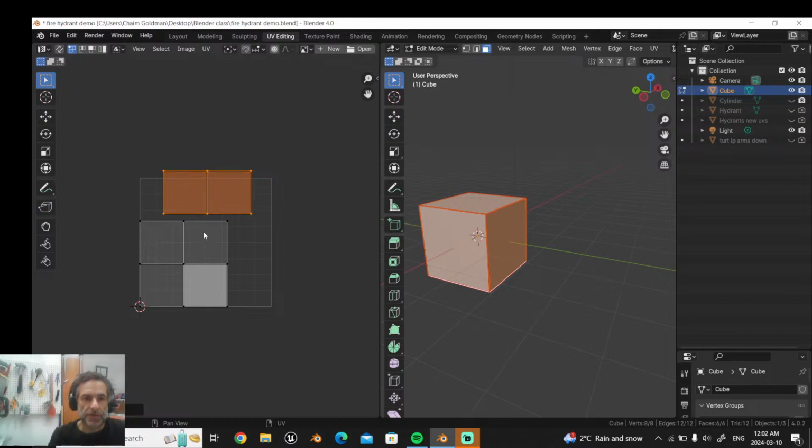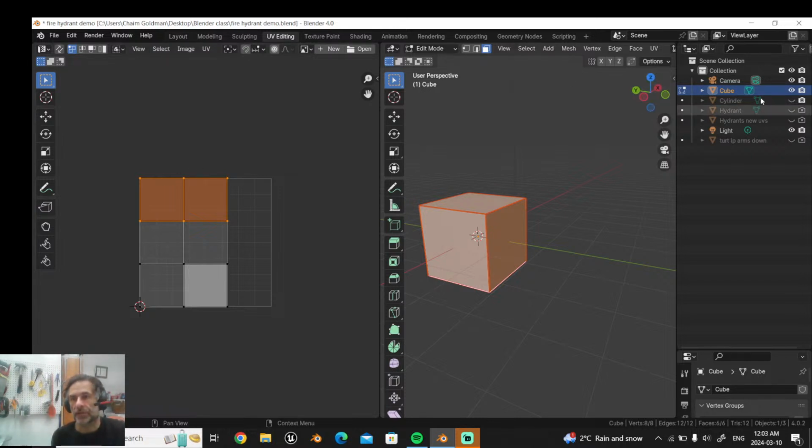I can move this around here and move this around here, and this is just called the UV layout, organizing the UV layout. So once the model has been what they call unwrapped, which means cut and flattened, you can move it around this UV space however you want. And there's many videos about UV layouts and how to do that. But the point is to have a flat version.